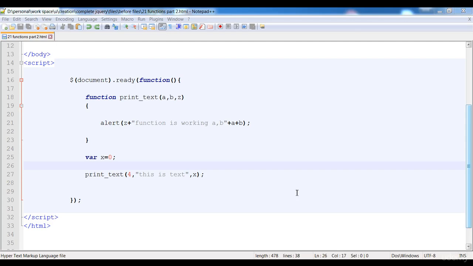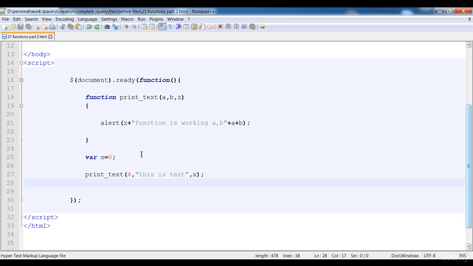In this lecture, I'm going to teach you some things that are related to the function. I will teach you how to perform the arithmetic and then return the value, and how to reuse the code, and some things that are related to the functions.